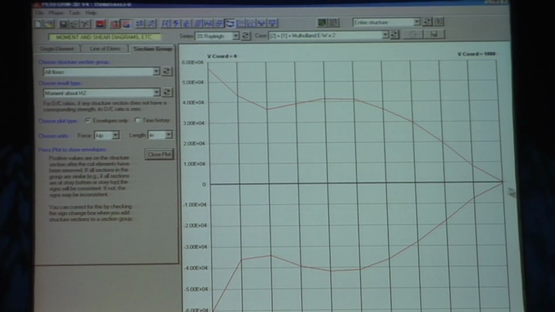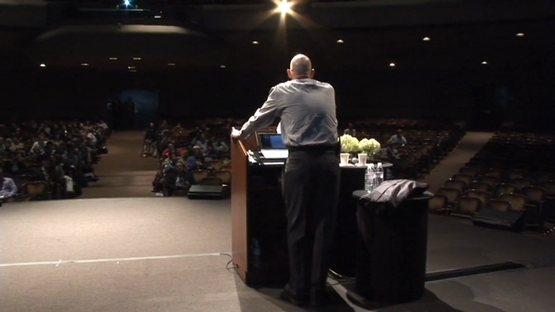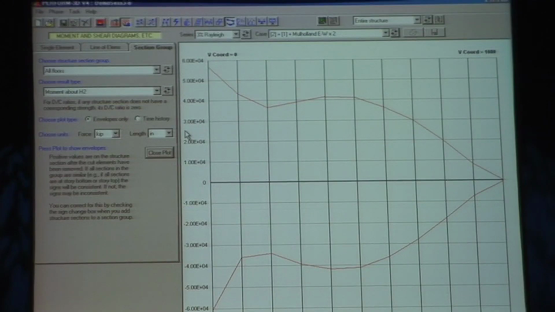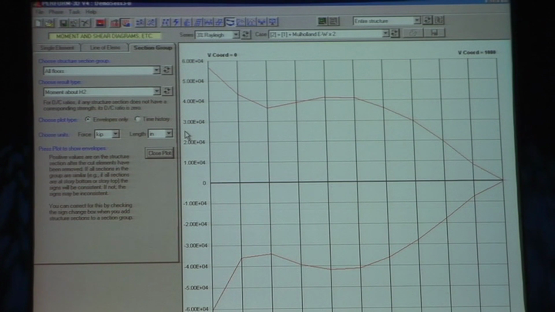So once again, the indication is, and this has been observed by a number of people, Professor Krawinkler has observed this many times in recent years, that when you do a nonlinear analysis on a shear wall structure, some strange things happen, and the shape of the moment envelope is quite different from a linear analysis. The conclusion is, if you do a conventional code-based design where you use linear analysis, you're likely to under-design the upper portions of the structure in bending and also quite likely in shear.